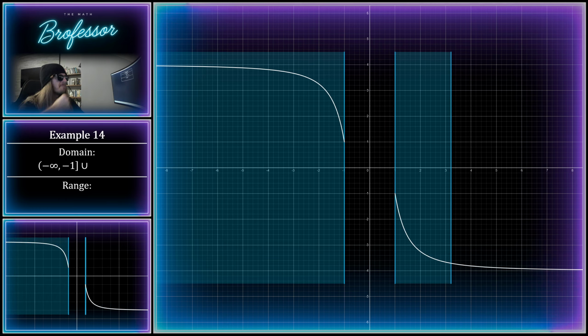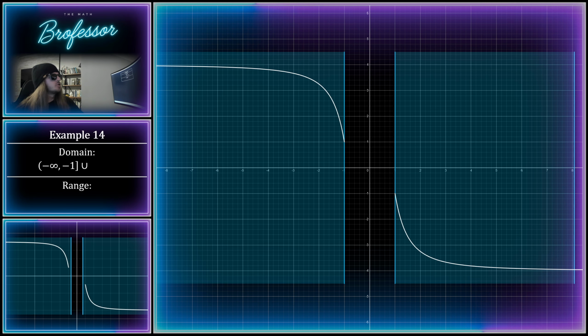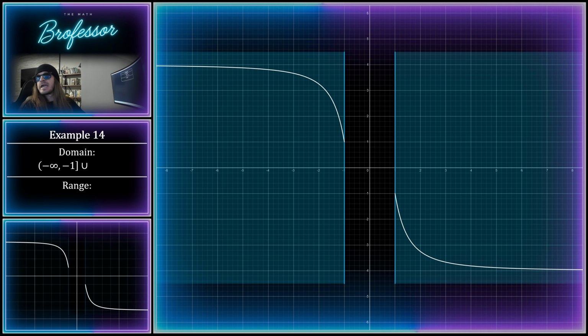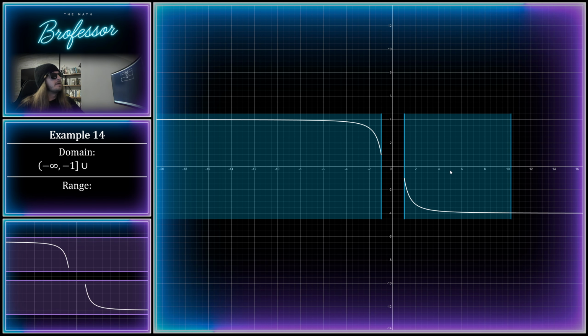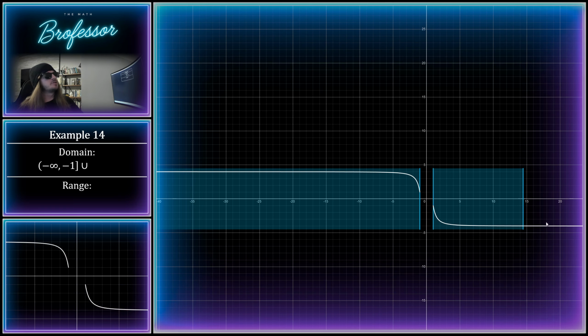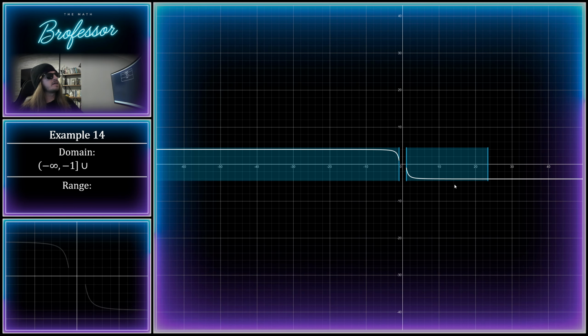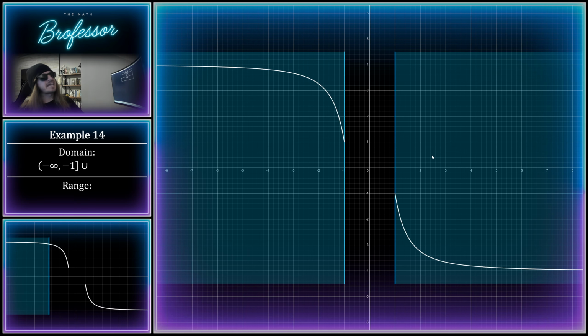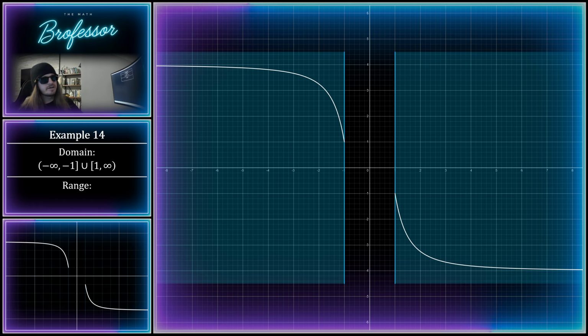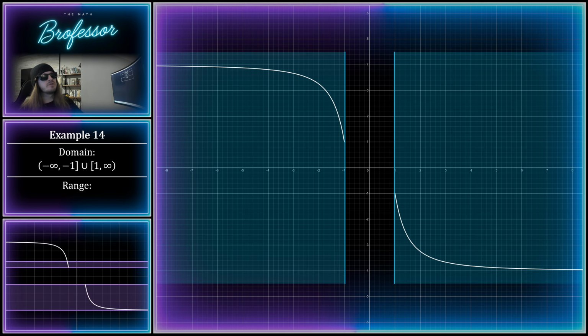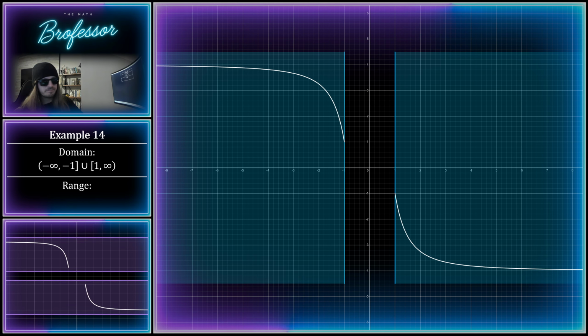Continuing to the right, we will try to get on the left of this. And again, it looks like we've contained everything on our window, but if we zoom out, we see that this graph does keep going. It's broken out of containment here. It extends beyond the boundary. So we could try to keep extending our boundary, but we're never going to find an end to this graph on the right. So the second part of the interval here, starting at 1 with a bracket, all the way to infinity with a parenthesis on infinity. Good. So we don't have a left or a right boundary, but we do have this gap in the middle. There's the domain.